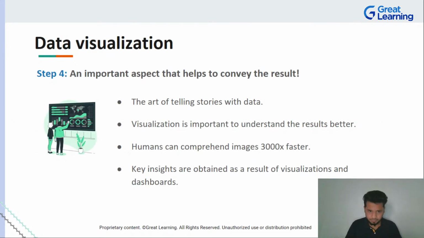Perfect. Step number 4. Step number 4 was literally me telling you that not everyone will understand the data result. You have to convert it to a format where everyone understands, right? This is where you tell stories with the data. This is where you make data understandable to everyone.